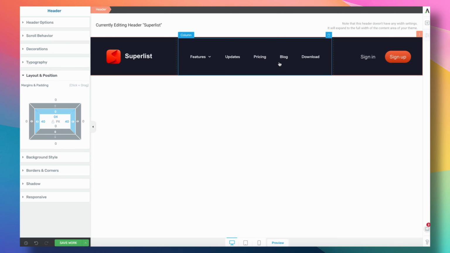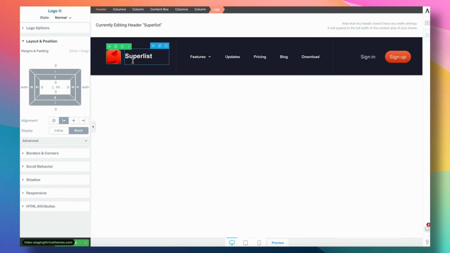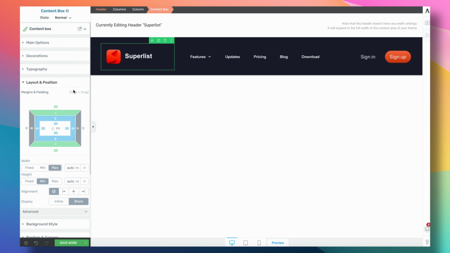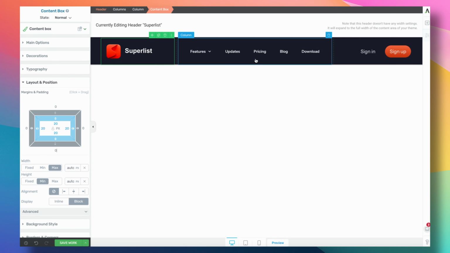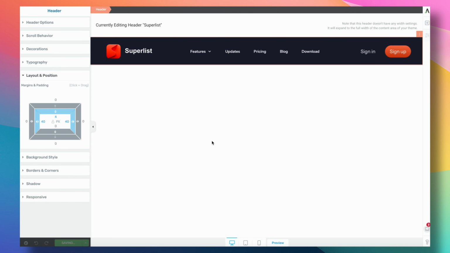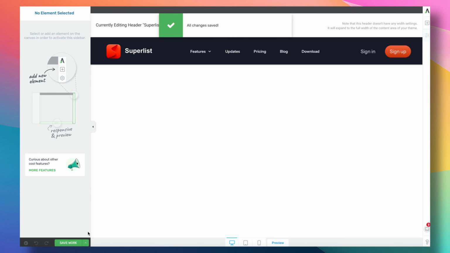There you go. This is much better now. Let's just go ahead and double check here that we don't have anything else. Yeah, look at that. 20 pixels here that we don't need. This is starting to look a whole lot better. All right, I think I'm going to hit save for now, and we can continue to work on our footer now. So I'm going to go ahead and do save.